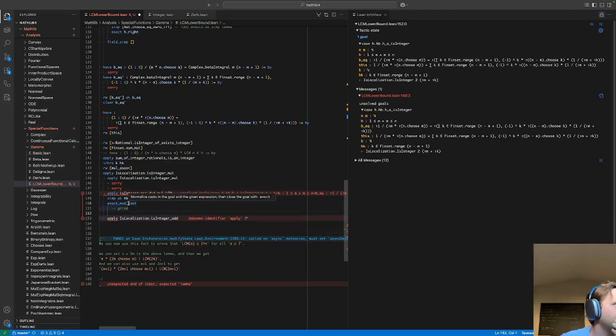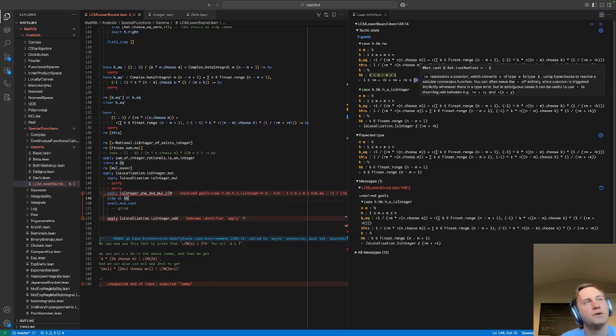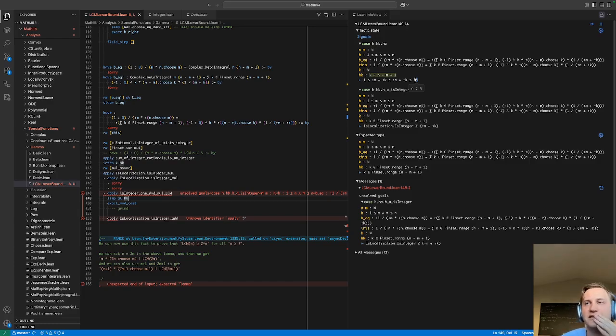Okay, how am I supposed to use this? And close the goal with exact. Unsolved goals. Okay, 2 goals. What I simply want, this is M, this is a Q. What I simply want is to turn this into a statement about the underlying naturals. I want to like unQify, but I don't think there's a tactic for that.